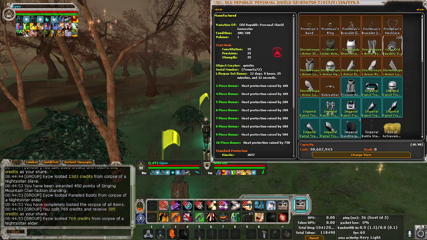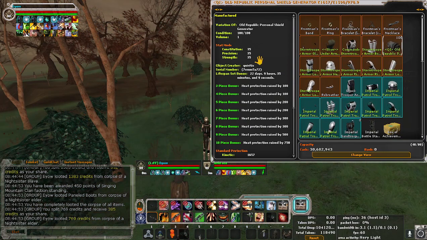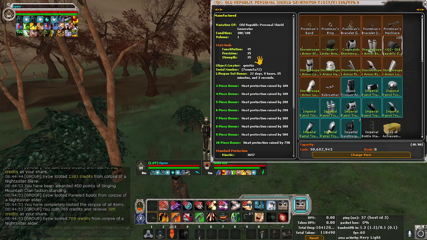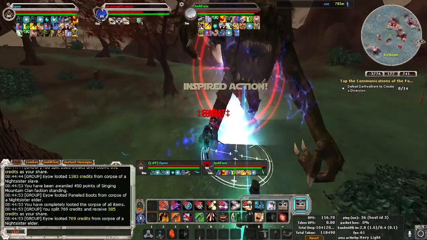And again, you can go luck precision. Really, just use whatever attributes you like. If you want to be a little bit tankier, go con, adu strength. If you want to be all out DPS, go luck precision strength. Or luck breed con.